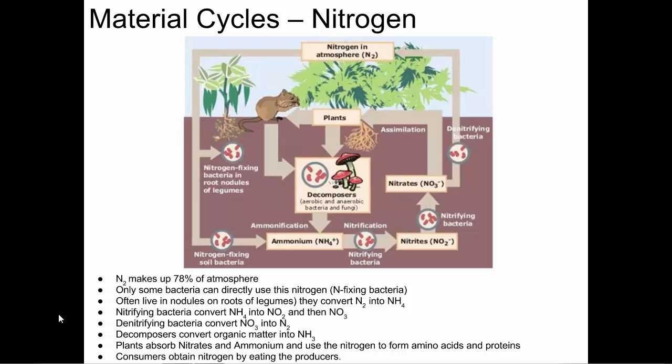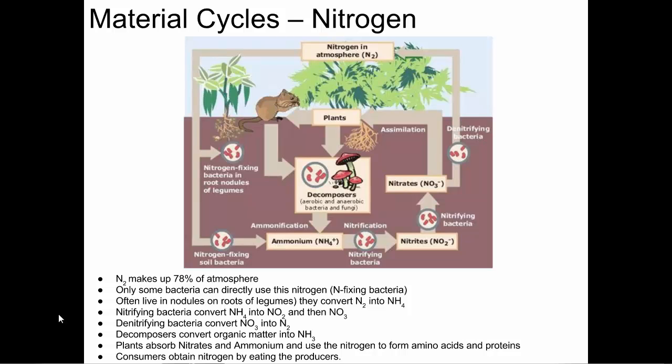So it's diatomic nitrogen. But it's pretty much unusable to most organisms. We can't absorb that nitrogen by breathing it in to go into making proteins in our body. It's unusable by us. It's unusable by most organisms. There's a few select organisms that can, though, use that atmospheric nitrogen. They're extremely important to the Earth's ecosystems. And those organisms are called nitrogen-fixing bacteria. So nitrogen from the atmosphere is absorbed by these nitrogen-fixing bacteria.